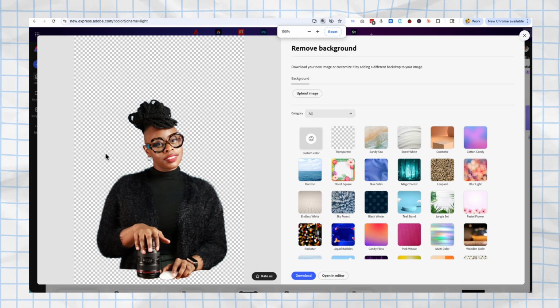This is something that I would struggle with in other platforms, especially for my hair. That is the Photoshop AI technology doing its work. This is what makes Adobe Express the best website to remove photo backgrounds for creators. And it's not just fast, it's actually accurate, much more accurate than anything else that I have used, and I don't want to have to go in with a small brush and try to make it look good. I can just click download and go.